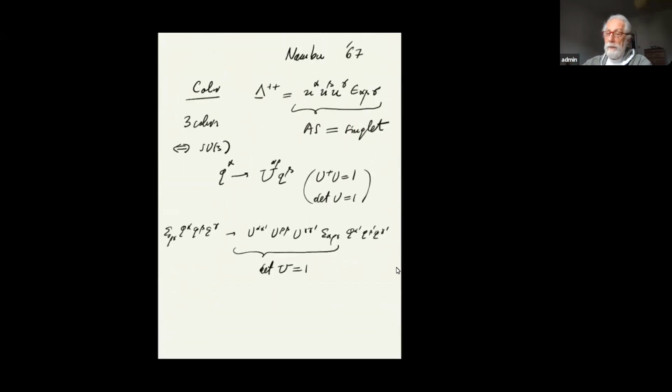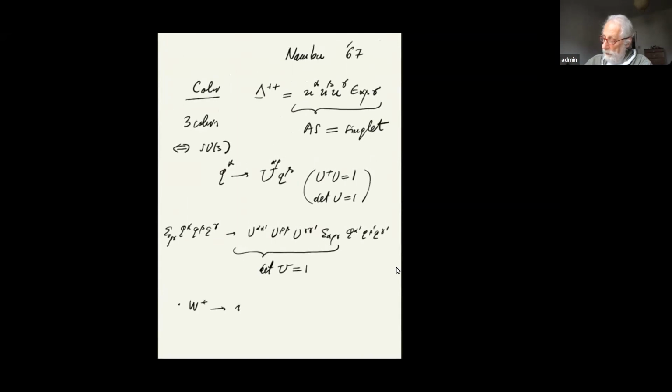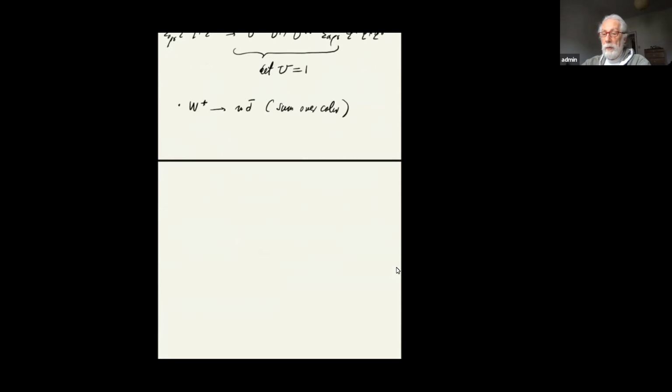Now you've seen this almost in every example. You computed a W decay. When W plus decays, for example, into u d bar, you sum over color and you get the correct result. You've checked yourselves, and so on and so on. There has been a plethora of processes, cross sections, productions, decay rates. It's highly convincing.